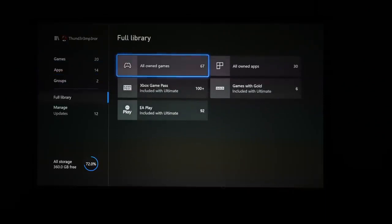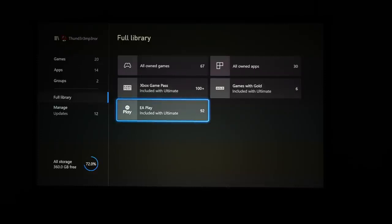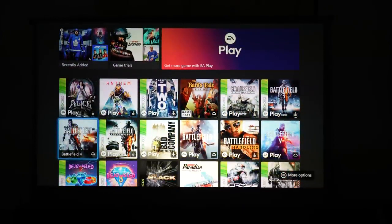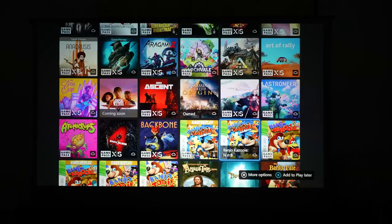If you go to your full library, you have a simple breakdown: Xbox Game Pass 100-plus games, EA Play 92. Now it's more than 100-plus games than you're probably thinking. PlayStation says they have about 700 games downloadable to stream, which is quite impressive. You also have EA games you can go ahead and download or play via streaming - so you've got Battlefield 1, which you can play or stream. Now, how do they stack up together having seen all this?